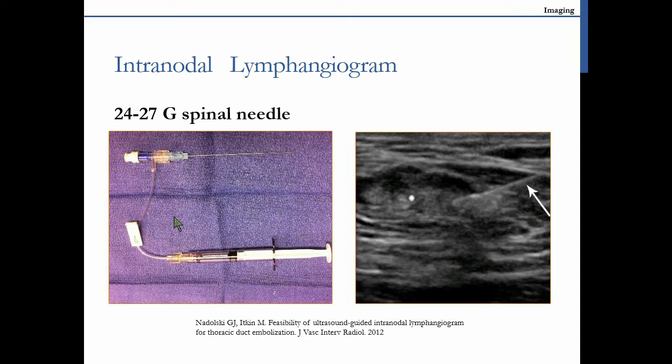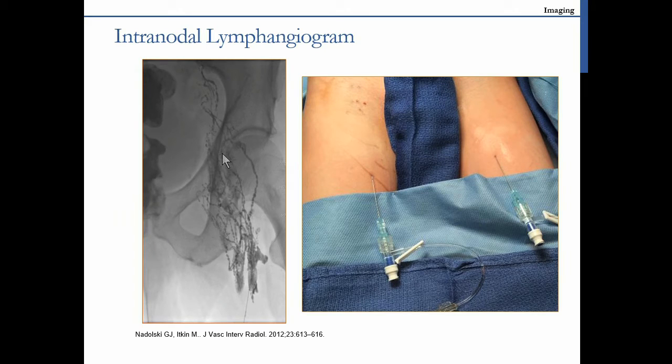Intranodal lymphangiogram is very, very simple. You just take the needle, take the ultrasound, see lymph nodes, stick there, and immediately you get images like that. I don't know why David doesn't like it, but it's very, very easy. This is the reason why my practice of traumatic thorax is almost non-existing right now, because everybody in my town does that. I used to have 50–60 cases a year. Right now I maybe have 10. But on the other hand, I get all failed thoracic duct ligation or failed embolization.